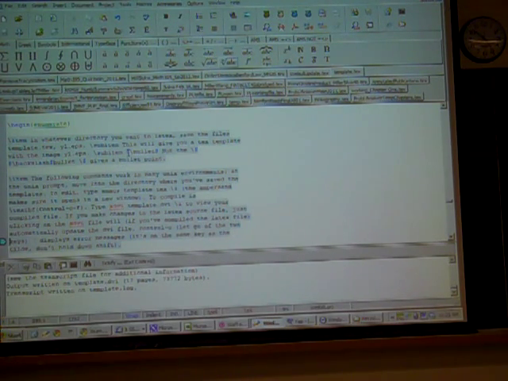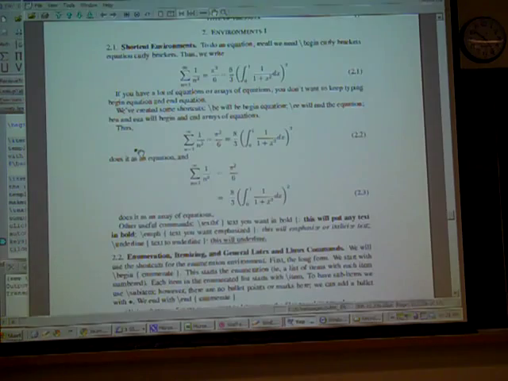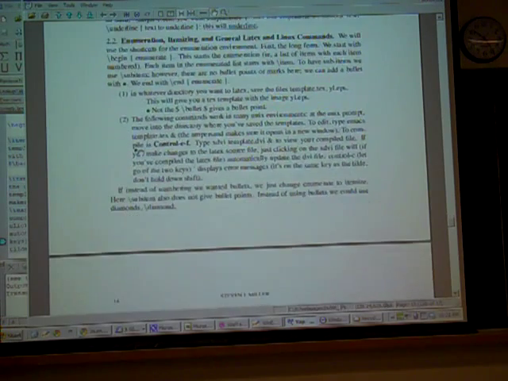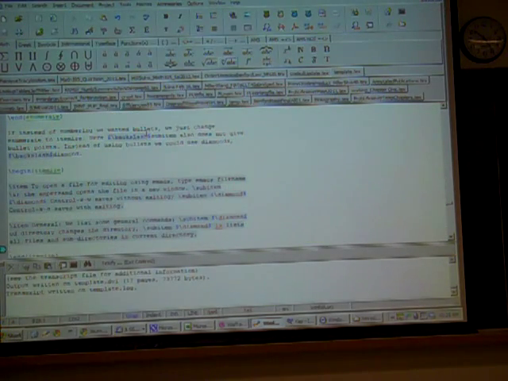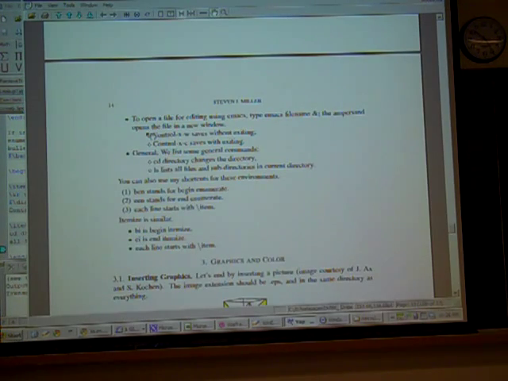If you want to put a bullet, you can do $bullet or $diamond. If you do enumerate, it does things with 1, 2, 3 like this. You could also do itemize, and if you do itemize, it doesn't number them, it just does them with a bullet point. And so these are the different types of environments you can do.